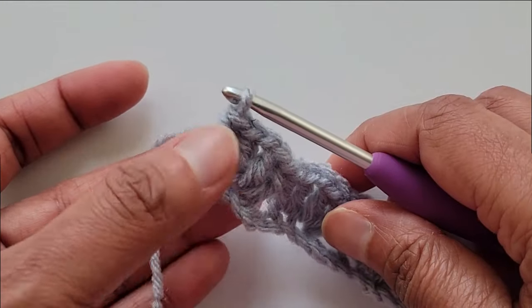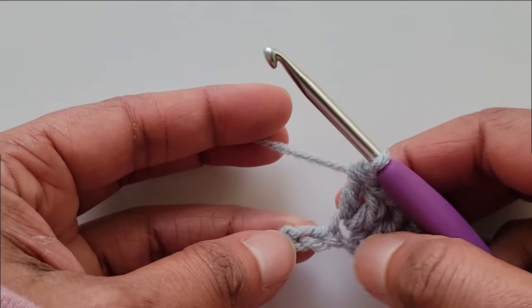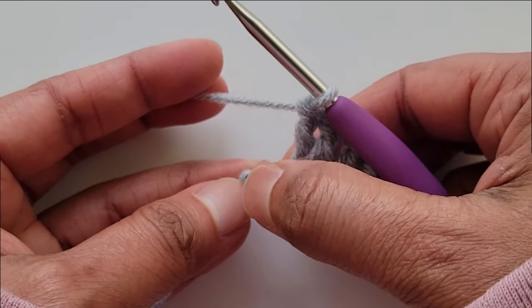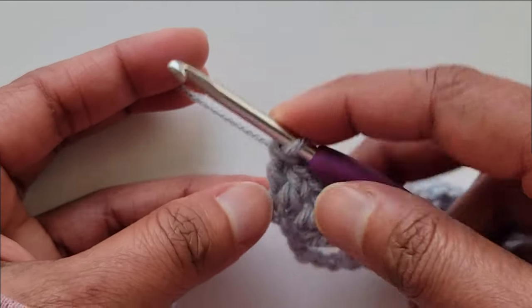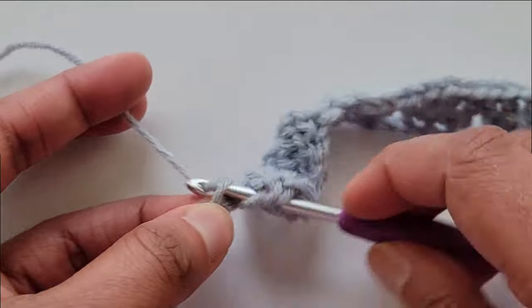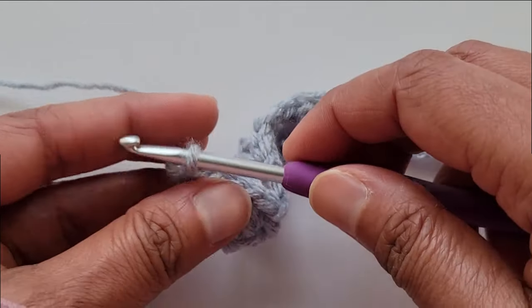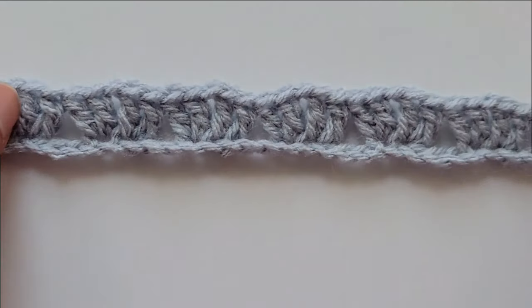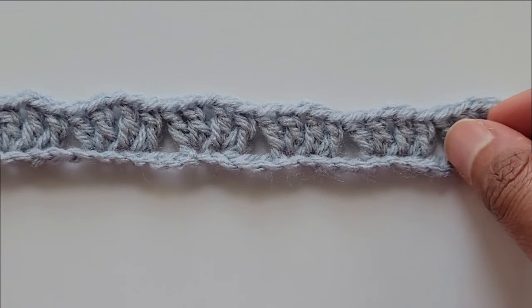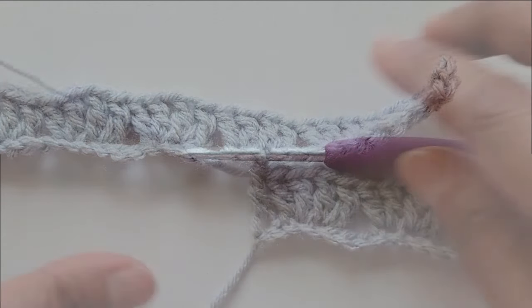I now have only 2 chains left at the end of my row and I'm going to skip the next chain and work a double crochet into the very last chain to complete row 1. That brings us to the end of row 1 and this is how it looks. Now let's begin row 2.